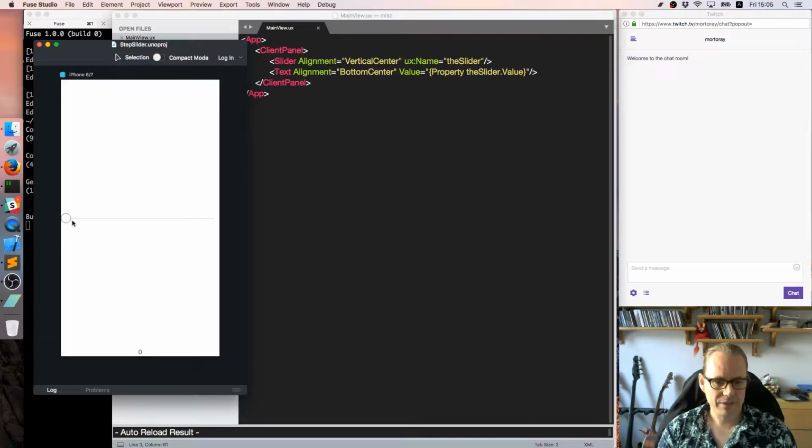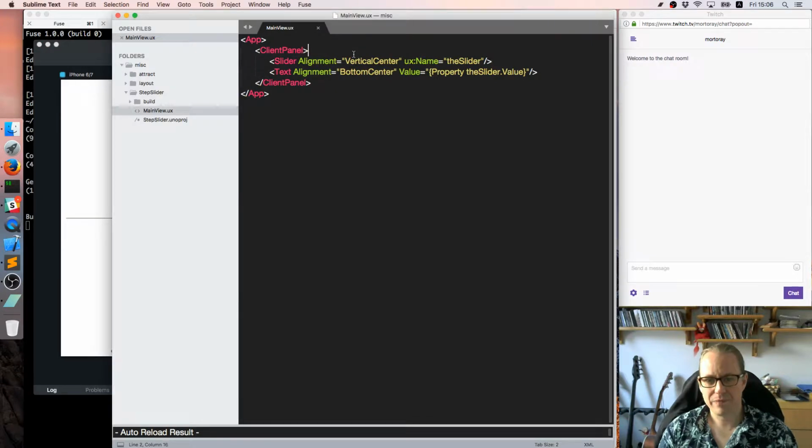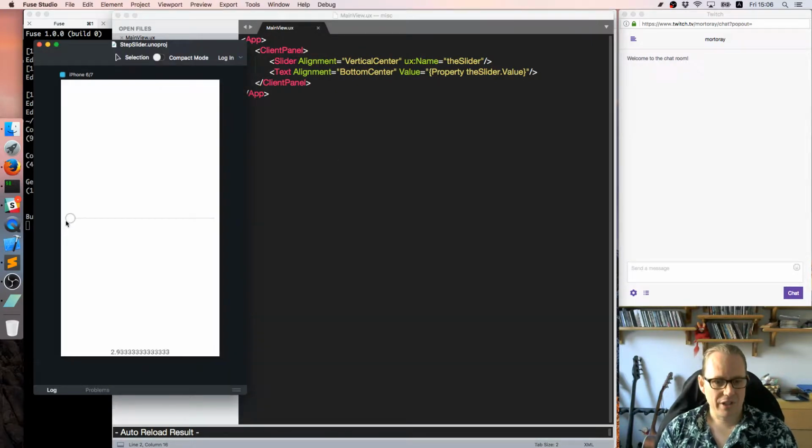There we go. And so now when I move it, I get all these numbers at the bottom, and I should be able to get to 100 there, but it's one of the problems with non-step sliders. It might be a very pixel accuracy thing here. And if you move this too close to the side, you might not get there. Okay. Alright, but I'll check that out. We could probably put a margin and it probably will get there.